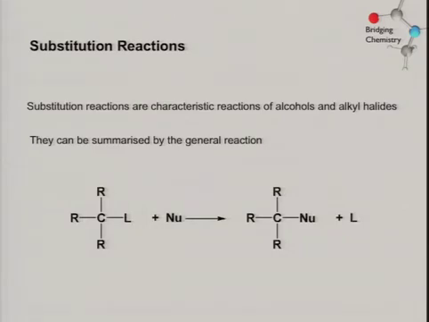So in our general scheme, we have this organic compound here. We've got a carbon, 3 R groups on it. We talked yesterday about what the R groups are. Remember, that's just carbons and hydrogens that we don't worry about. And then we have some group which we're going to call L for the moment. And then we react that with some other thing which we're going to call Nu. And we're going to define what that is on the next slide. And in the course of the reaction, we replace the L with the Nu. Or if you like, we substitute the L for the Nu, whatever those are. Right? So they just swap over.